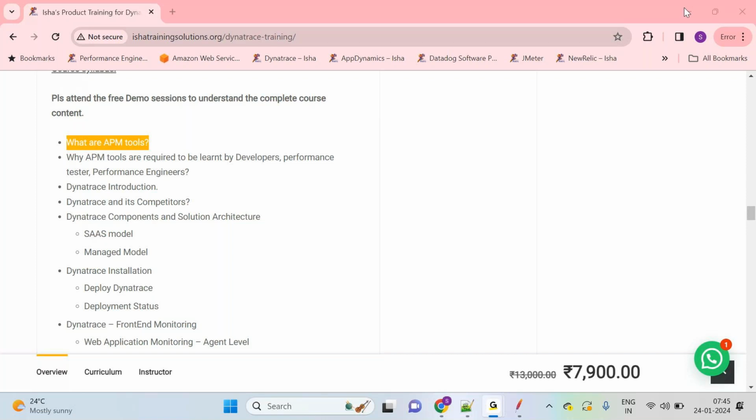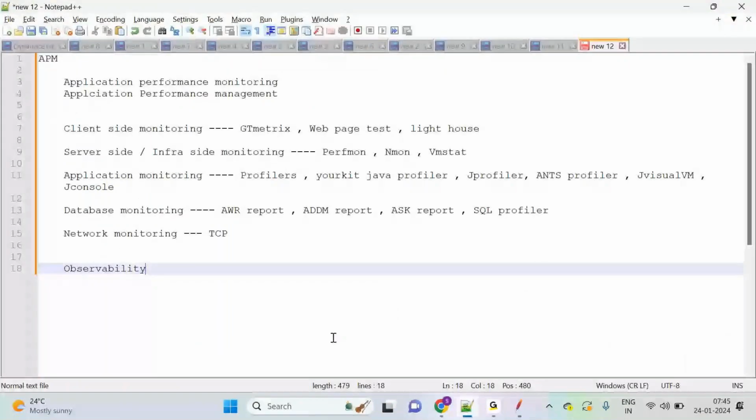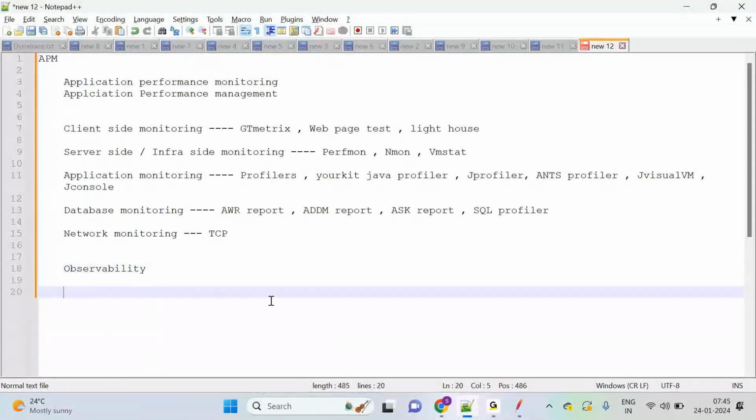That is the reason every client is more interested in implementing observability in their organization. So what does implementing observability mean? Observability has some key things available, something like MELT.